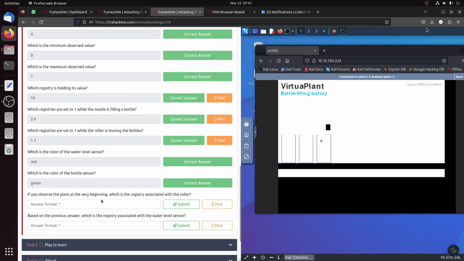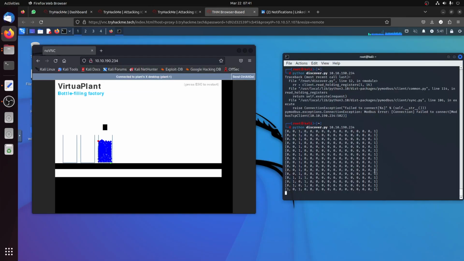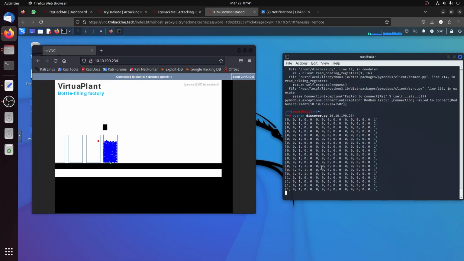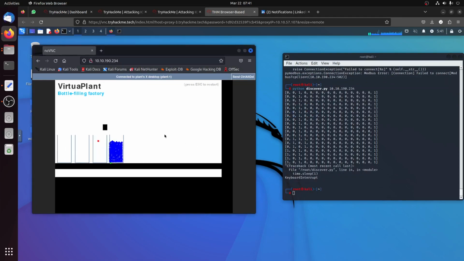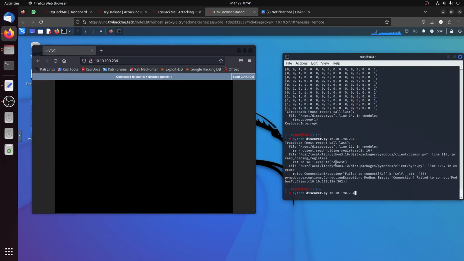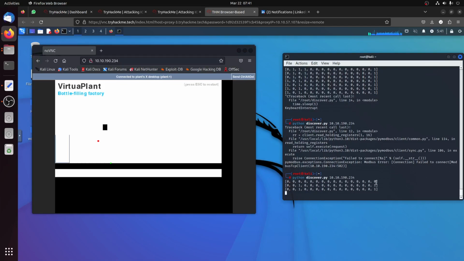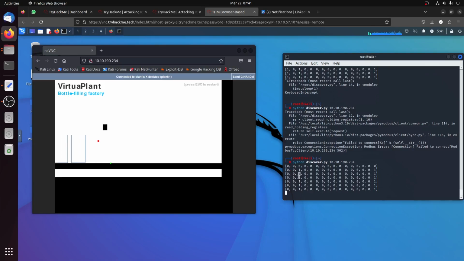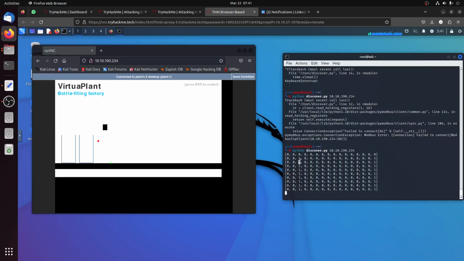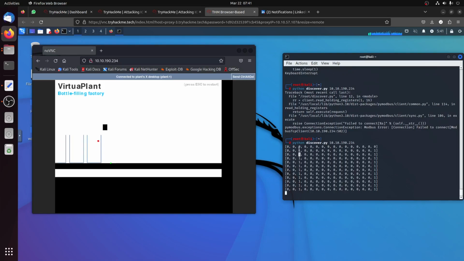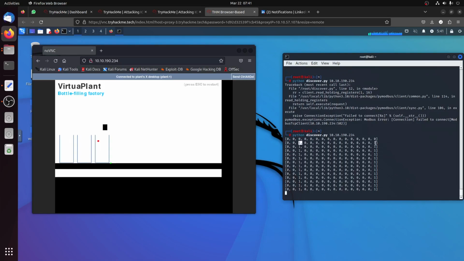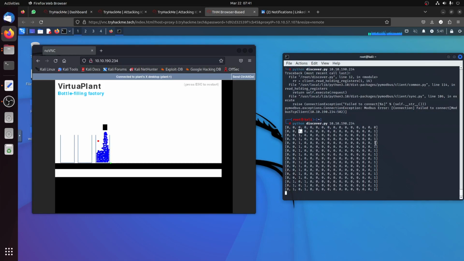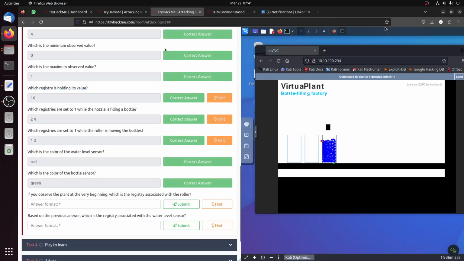If you observe the plant at the very beginning, which is the register associated with the roller? The best way is to start again. So they are all 0 0 0, and then the roller starts. So I assume it is this one that kicks in, because this becomes 1 and that's the last one. So yeah, it's 3. The 3 is the one responsible for the roller.